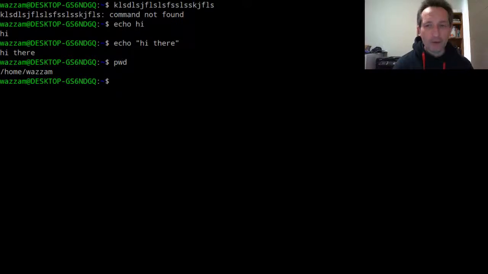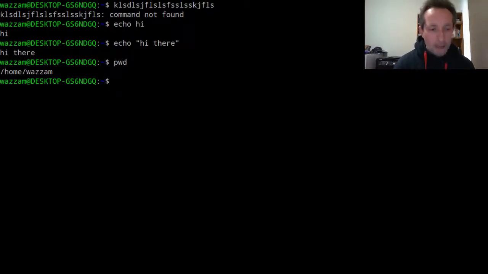Now this makes sense. When you first start using Bash, so you start Terminal on the Mac, it'll start running Bash, and it's going to put you in the home directory, right? Your personal home directory. Now, I can change directories, and I can make new directories, and I can make files.